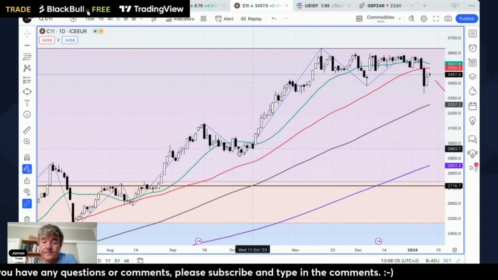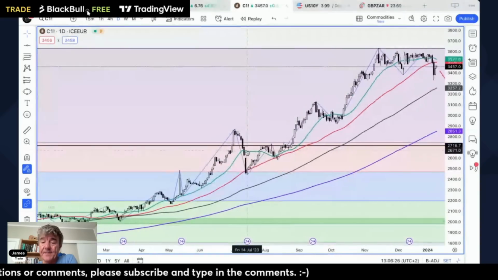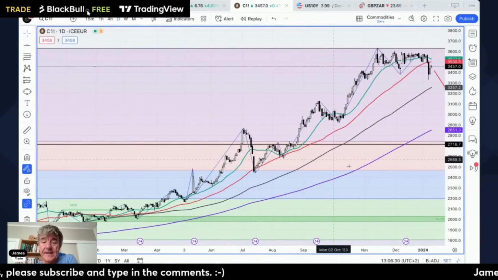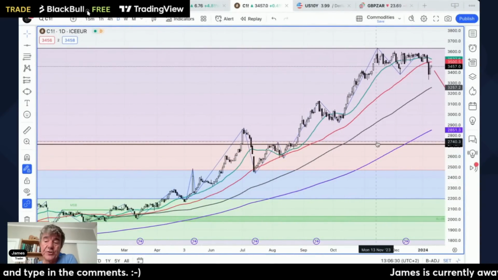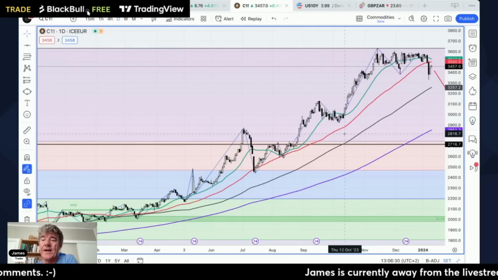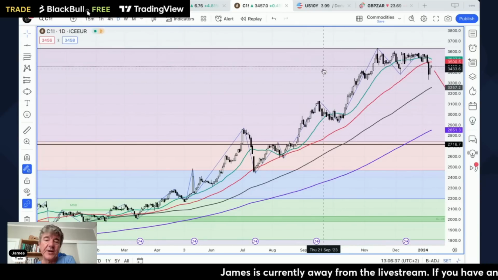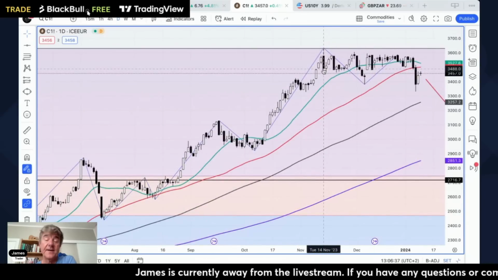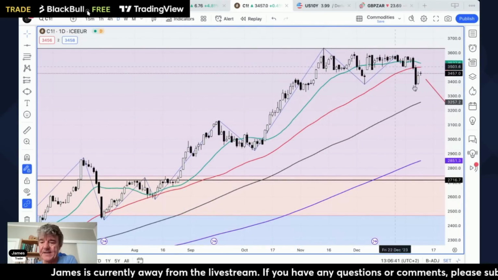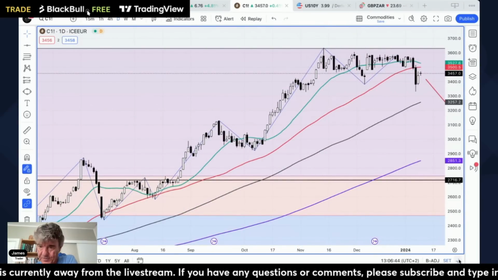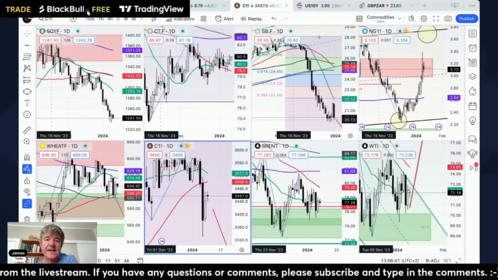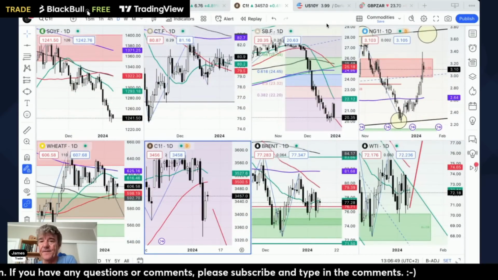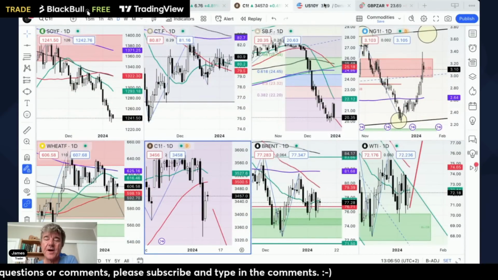And I think we could get much, much lower on London cocoa, aiming for around about 2,700 or so. We're at 3,470 now. Great place to short if you're not short already. Having said that, we've already taken 60% of our profit on London cocoa. We've taken a handsome profit on that, and I'm not looking to add to that any further. I'm happy with what we've got so far.